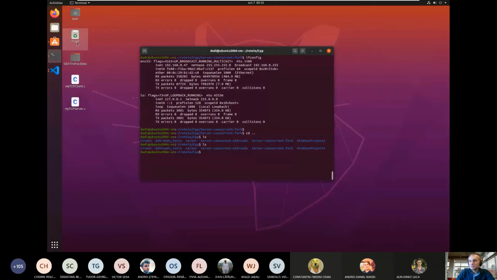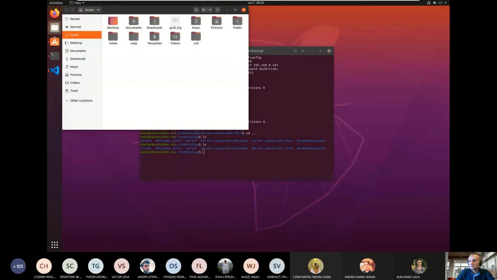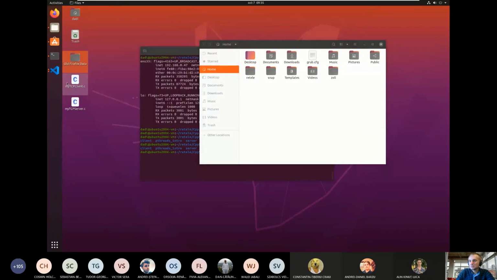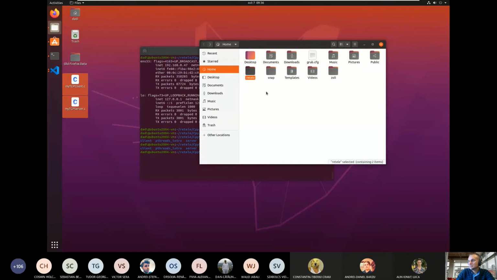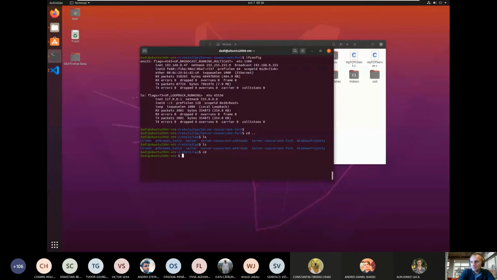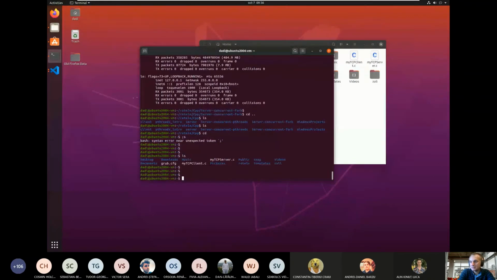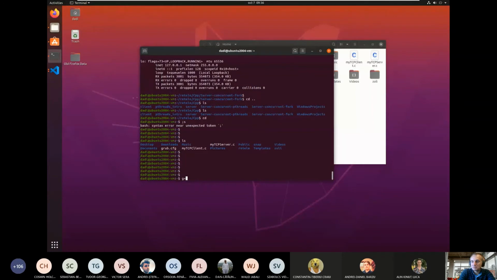Let's move them into the home directory. Cut, and paste. Okay, so my TCP client, my TCP server. Go into the home directory and let's try to build them.